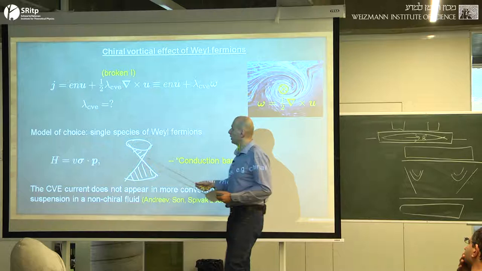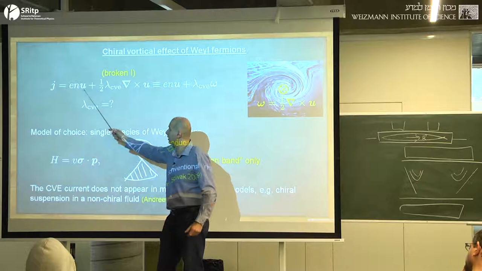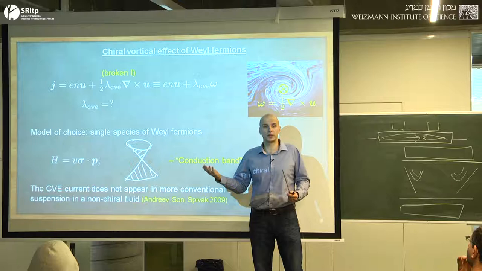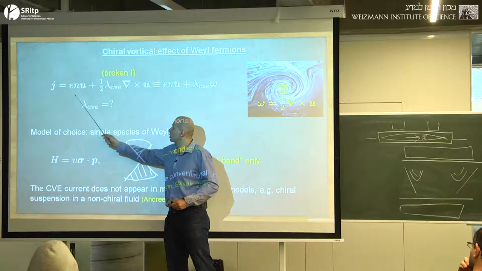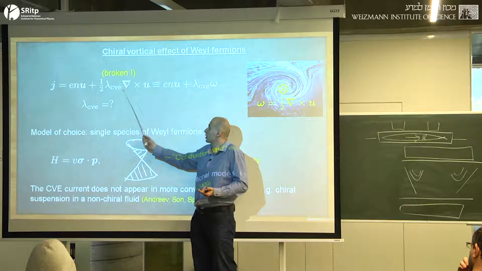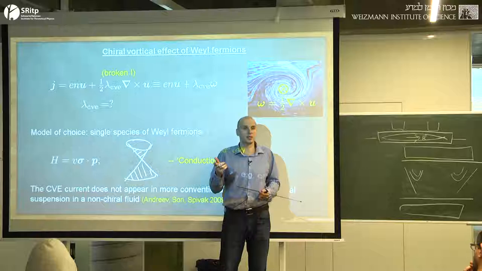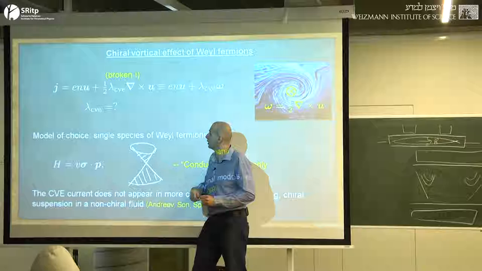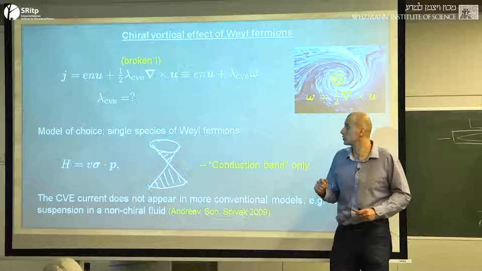So more precisely, when you think about hydrodynamics, you usually say that the current is just the density times the macroscopic velocity. But in principle, it's clear that it's some sort of non-local relation with some kernel, right, between the two. So this is the local part of that relation, but there can be gradient corrections, okay? And this is basically the only gradient correction possible in an isotropic fluid with chirality, with lack of center symmetry. Because this is a vector, the cross product is an axial vector, this is a polar vector, so again, there should be broken inversion in this situation. Okay, so what we're looking for is this kind of current, a correction to the current.